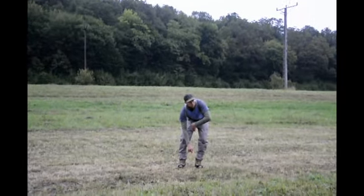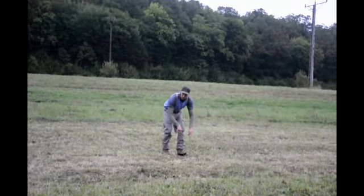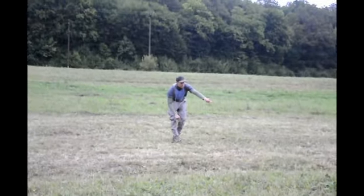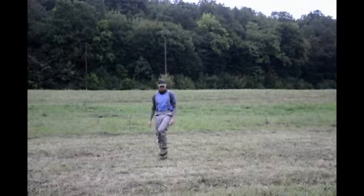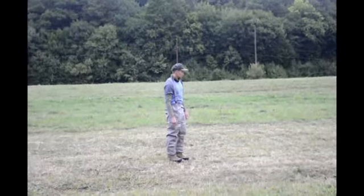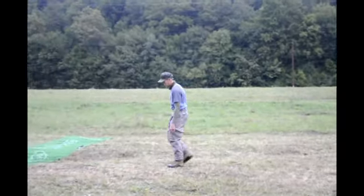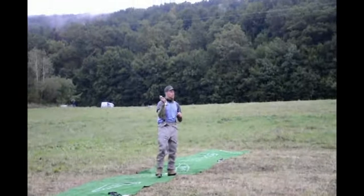This means if the river is flowing from that direction, when the flow takes the line, it only takes the line and the fly is staying still, so it's dead drifting. So actually, the line could go all the way here before the fly starts moving. Thanks to these small loops, there's much more slack before the fly starts to drag.